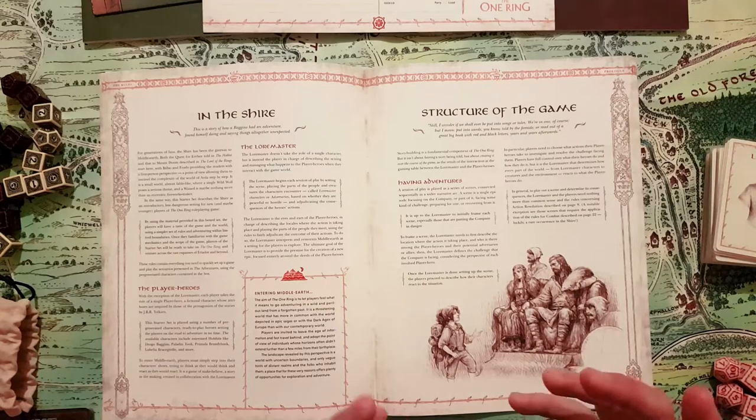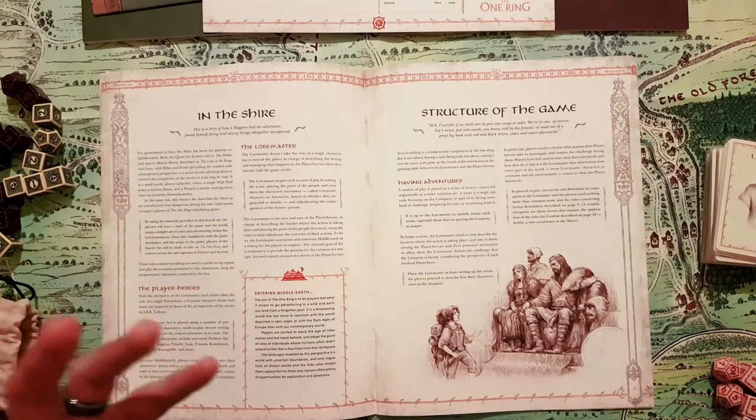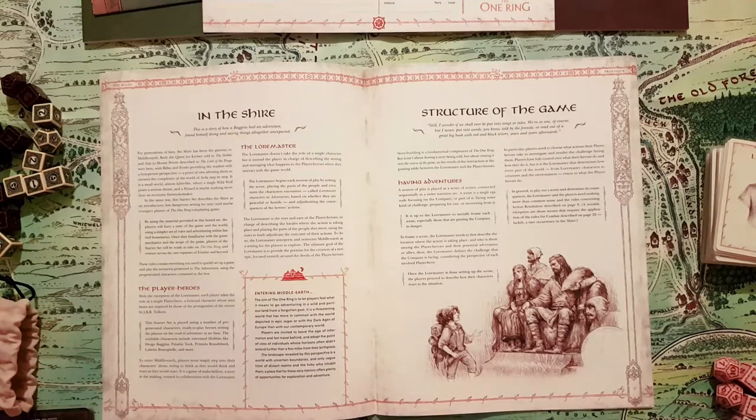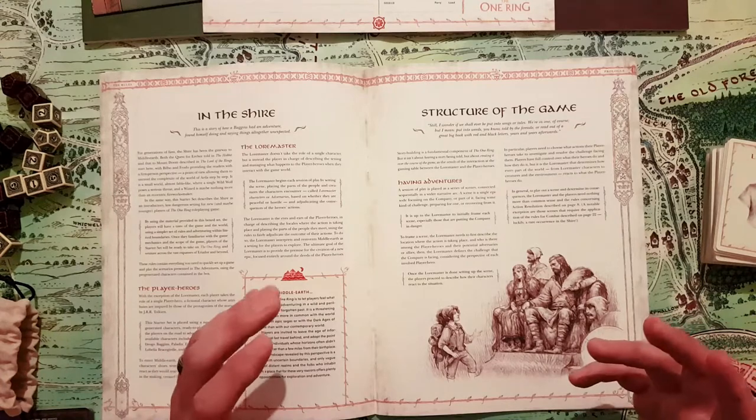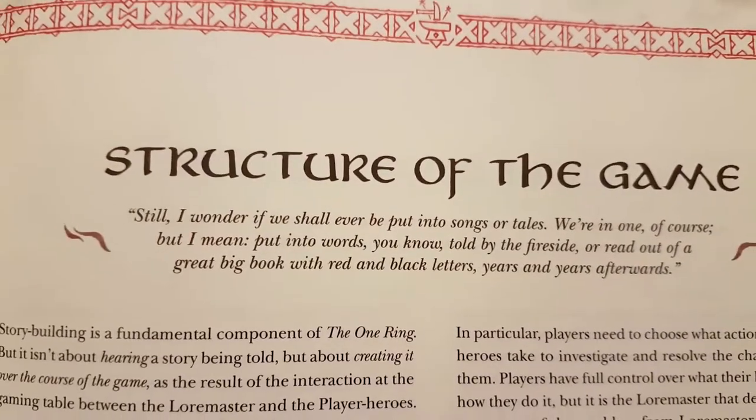And just keep in mind, there's also a description a bit more on what Middle Earth is. Middle Earth is a vast place, so there are lots of unexplored areas and uncertain boundaries. People are quite localized, so that gives lots of opportunity for exploration. Okay, so then you have the structure of the game.